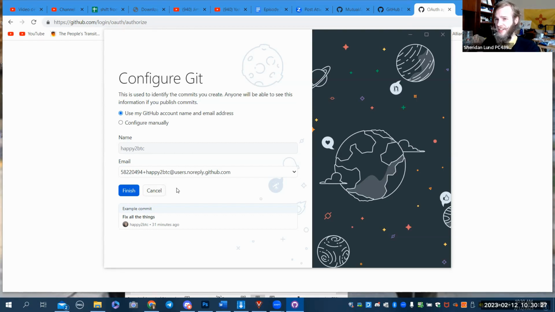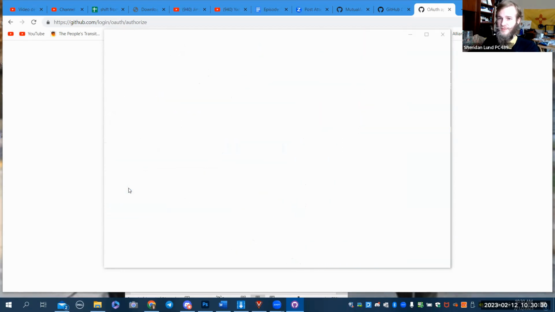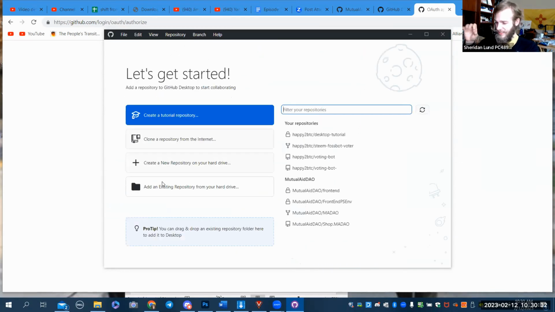So if you want to just click finish, you can set it up just like this. For advanced users, if there's a specific email you want to be shown, you can enter it in that drop-down panel that we have skipped over. We have skipped over it because it's advanced.